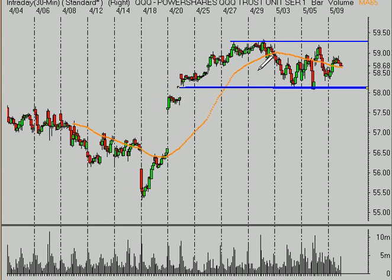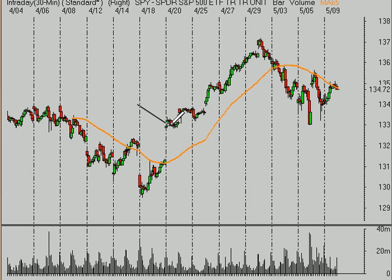So the battle lines are drawn in here. We know the important levels, and we just have to be patient enough to allow the market to clue us in as to what's next. The risk or the danger is, I suppose, that we get another move like we saw last time we were flirting with the 5-day moving average, and that is that the market gapped away from that level. So that's the risk, and that's basically the opportunity cost for not being involved.